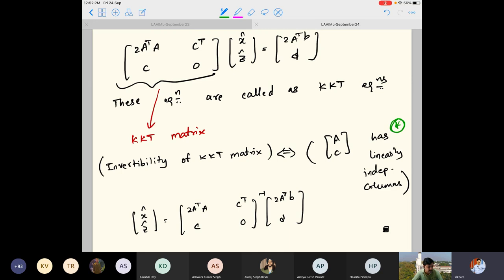There are computational methods. Again, as in least squares, where you have the Gram matrix and you do an inverse, typically you will not like to do the inverse. So what will you do? You do a QR decomposition of A and C together. If you do the QR decomposition of this particular matrix, then it will give rise to the solution that you are trying to compute. So that's what is typically done to compute it efficiently; the closed form solution is given in this form. Is that okay, Aditya? Yes, sir.